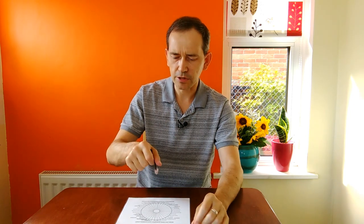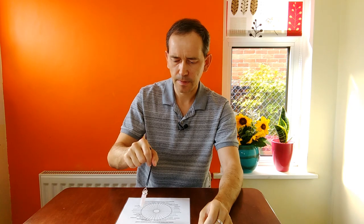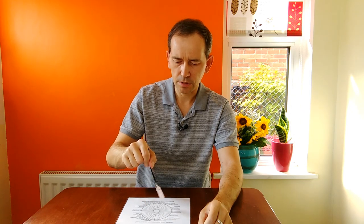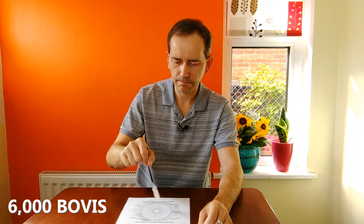Okay, so after we clean this with the incense, what is the energy of this pendulum right now? It changed from 2 to 6. Okay, let's do something more.